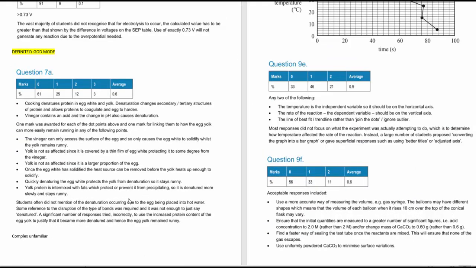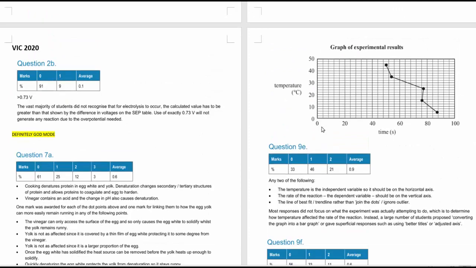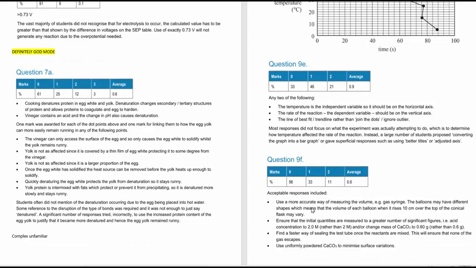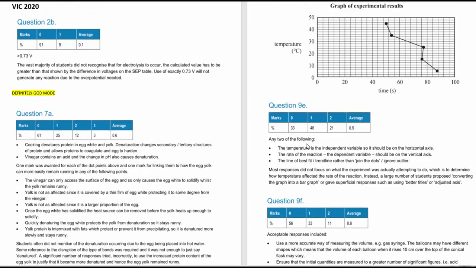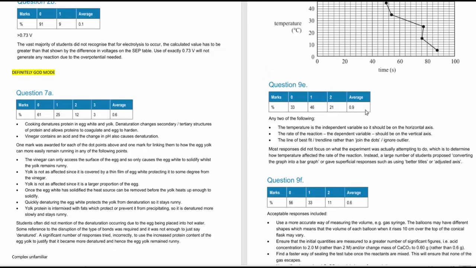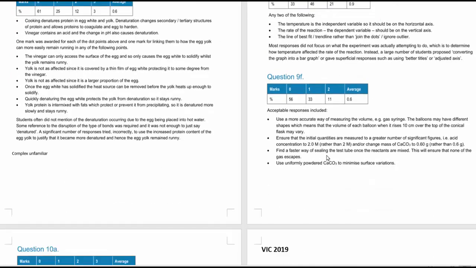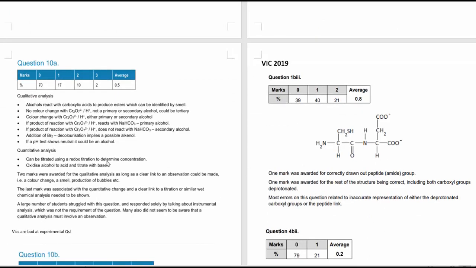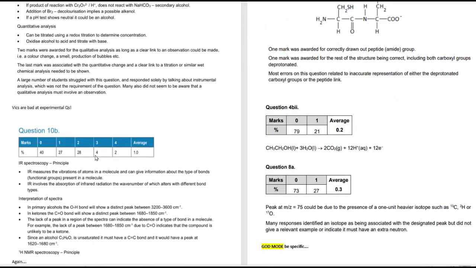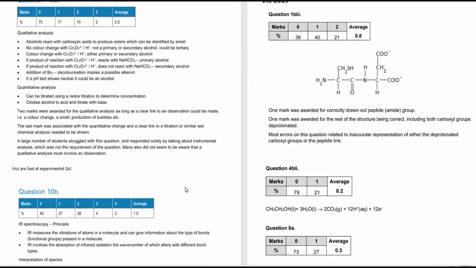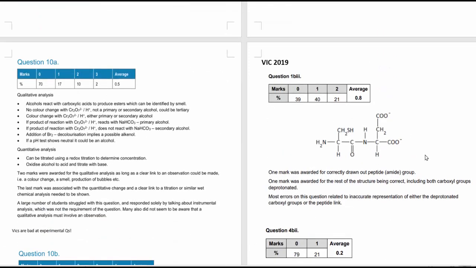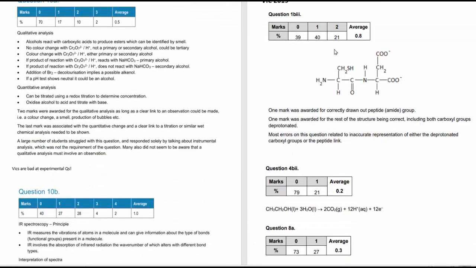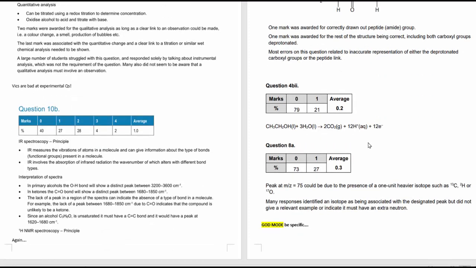So complex unfamiliar, fine. I'm not too worried about that. This one sort of shocked me that Victorian has a lot of experimental questions where we do more of a science experiment, 20% internal assessment, but they're really bad at it. They're really easy answers, what I would think in a student experiment, and done quite badly. So that was just for interest. So I'm not really concerned about talking about those ones. That was just badly done, but it's fairly straightforward.